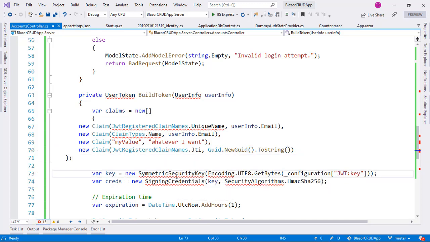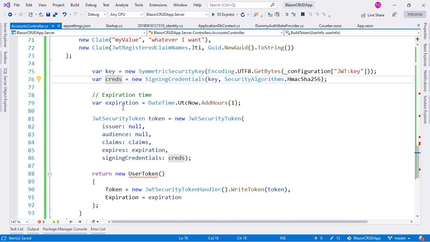Now let's bring this namespace too, and this one. And after that, as we can see, we are generating a new symmetric key using our JWT key that we put in the app settings file. We have this new sign-in credentials, and then we're defining an expiration time. You can put whatever you want here.